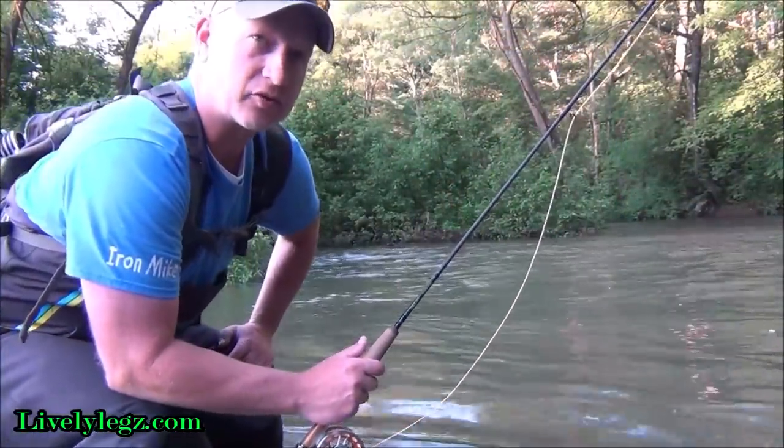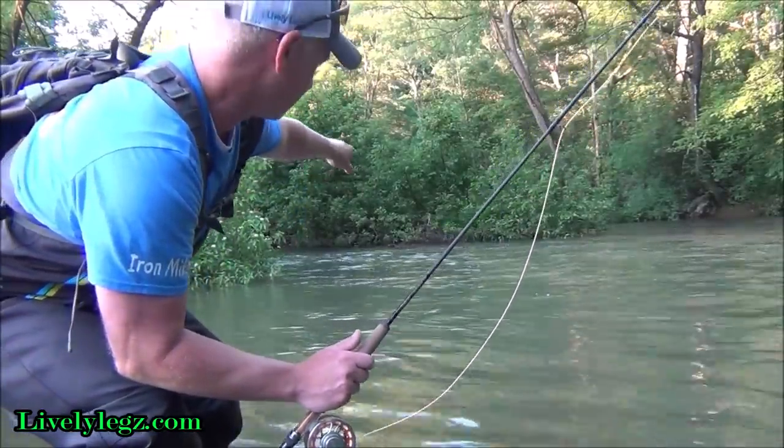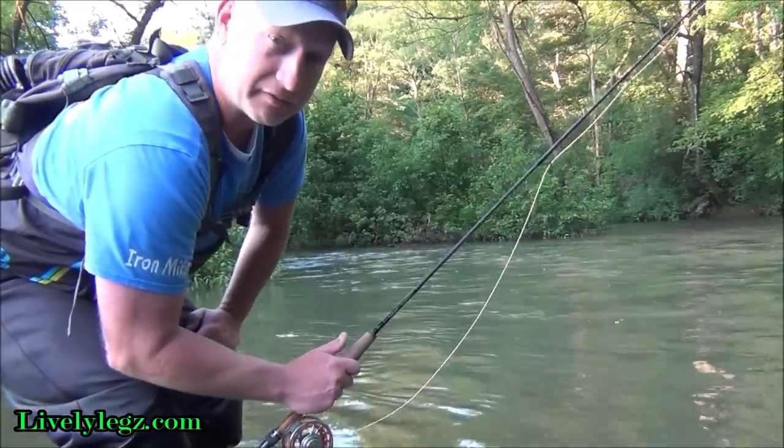Okay, just got up to my second little run here after landing that big fish right down the stream. And a little tail out. Comes between a chute of an island. Gets kind of soft here. Never know. I'm going to give her a whirl.